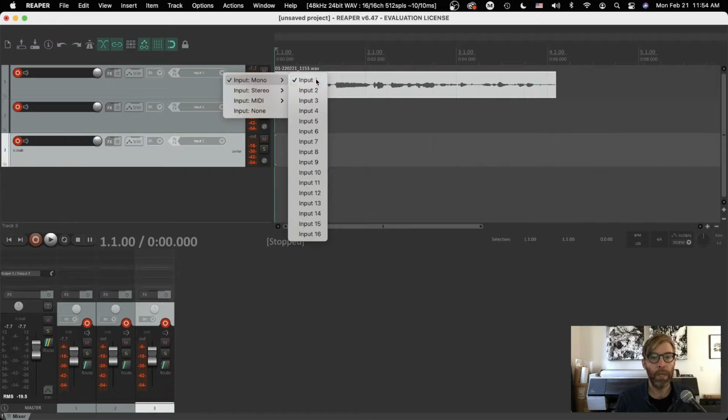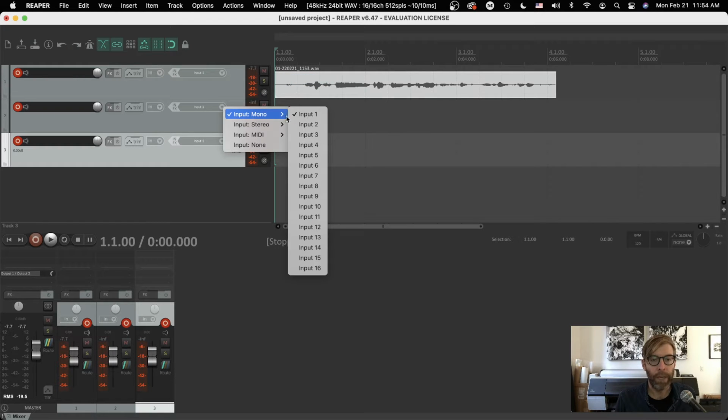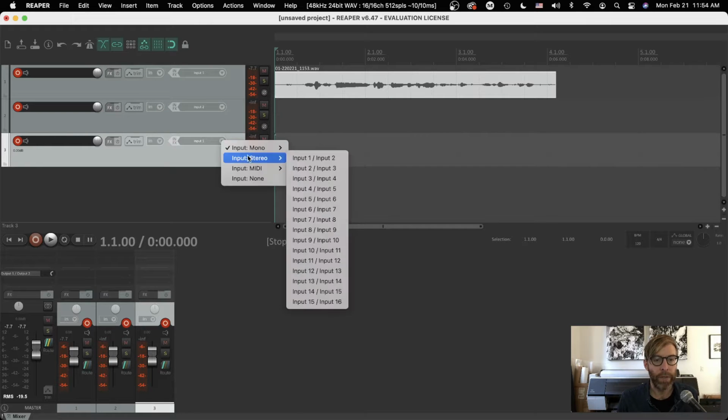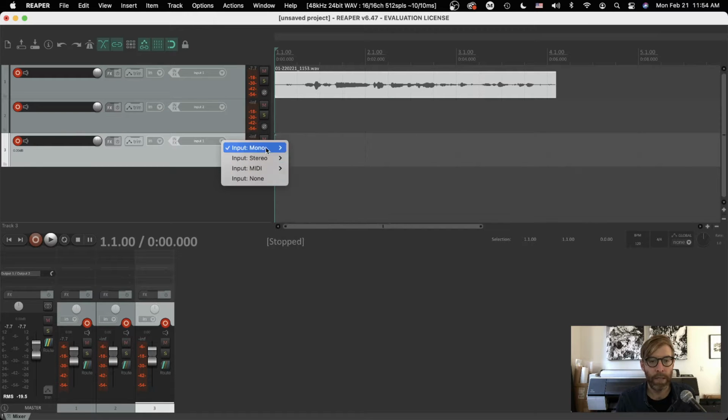So input 1, that's this mic. Maybe we have another mic going into input number 2. Maybe we have a guitar or some other instrument connected to input 3. So give them all different inputs. They're all record armed. Hit record, and then all 3 are recorded at the same time. So this is how you would record a live jam type of situation.